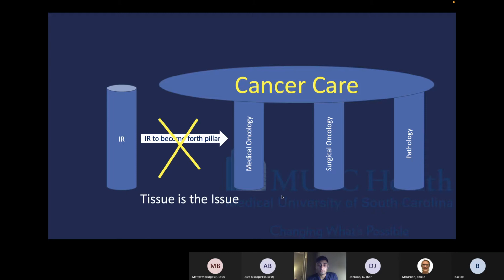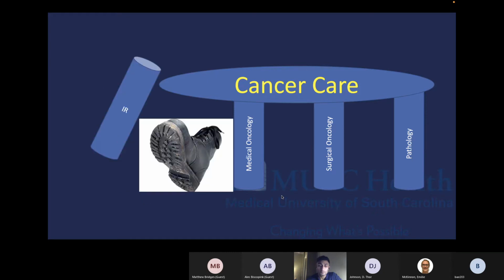And back in the 1960s and 70s, remember, the body CT scanner wasn't invented until 1981. And two-dimensional ultrasound was also not invented until 1981, 1982. And so we really weren't doing a ton of biopsy at that point. And so we also weren't satisfying the pathologist, tissue is the issue. And so basically we got the boot at that point. And oncology kind of went by the wayside for IR for many, many years until we started to get back into it in the early 80s, primarily through biopsy.